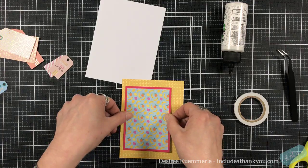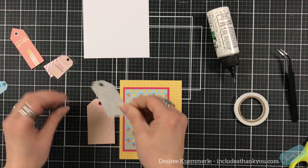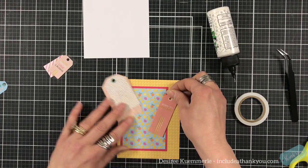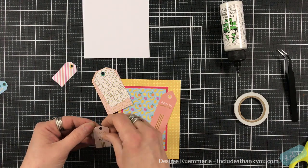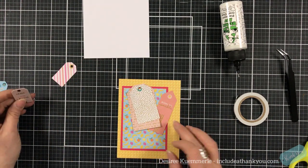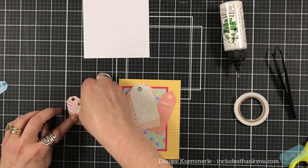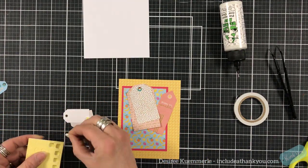So I've layered up some cardstock, some pattern paper with the solid cardstock. And of course I grabbed the tags and I'm just going to layer some of them. And we're just going to create a collage of all of these. So one of the tags does have a sentiment and so does another one. So because of the die cuts having some of those sentiments, we already have that created. So we don't have to add another one.